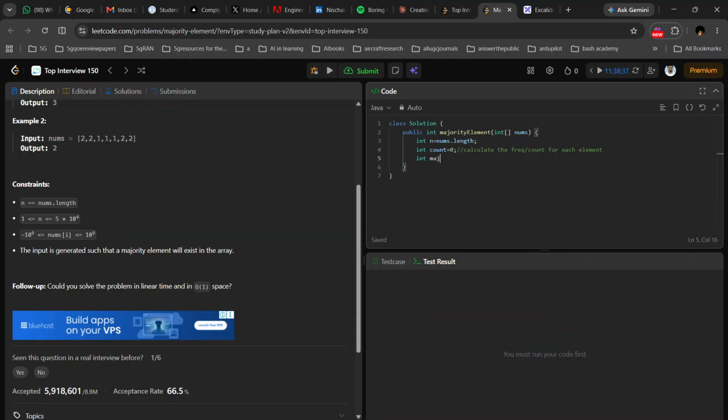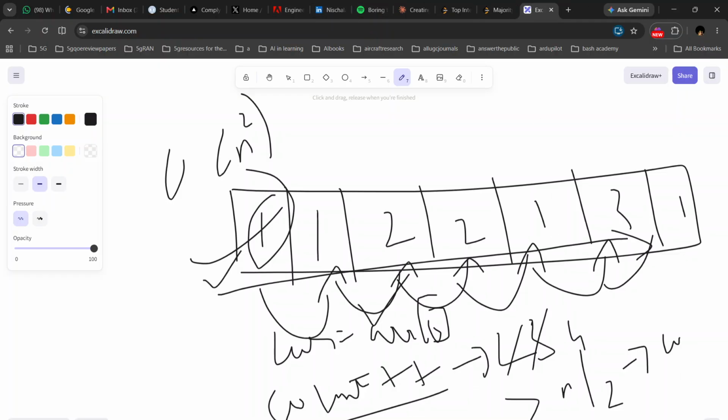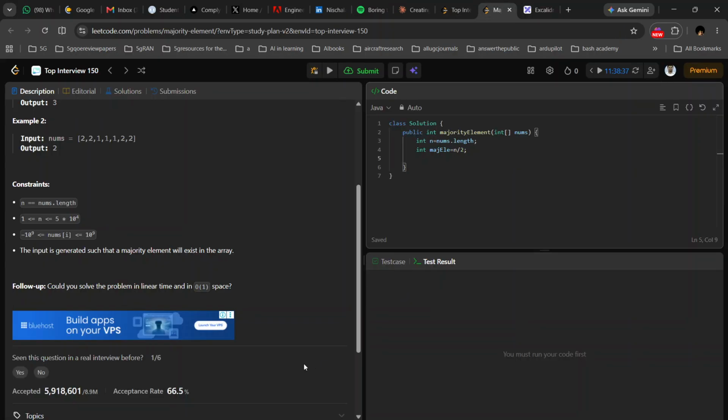Okay, so I'll declare one more variable called majority. And wait a second, let me check what I can do. Let me declare a variable called majority element and declare it to a size of n by 2, right? Because of the if condition: if it is greater than or equal to n by 2, so the size should be n by 2 itself. So I'll declare it to a length of n by 2. Now I'll run an extended for loop for int num in nums and count equals 0. So num is an iterator variable that we are using here.